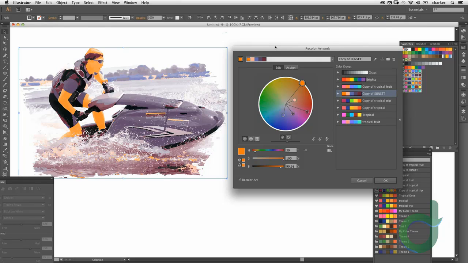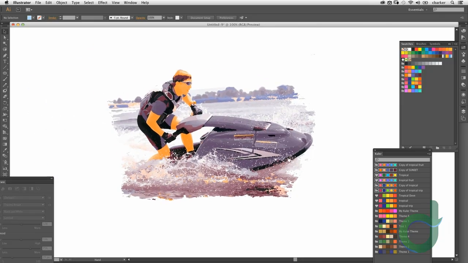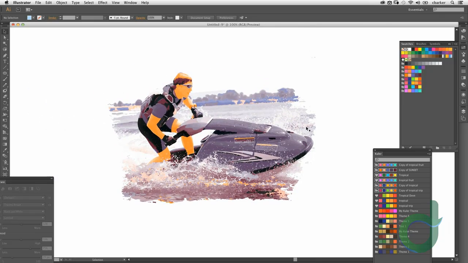Again, the great thing about the Creative Cloud is that it basically unifies all these elements together so that you can combine them and create something you've never seen before. And once you're done, go ahead and click OK, and there we have our new artwork based on our photo we brought in from Photoshop. Really cool way of using Image Trace and Color to apply really interesting color effects to vectorized photos.